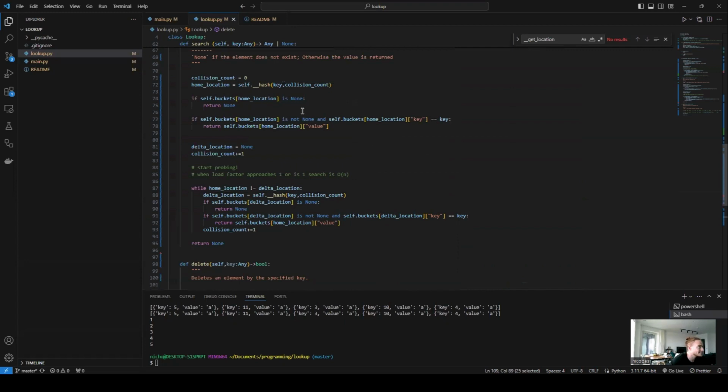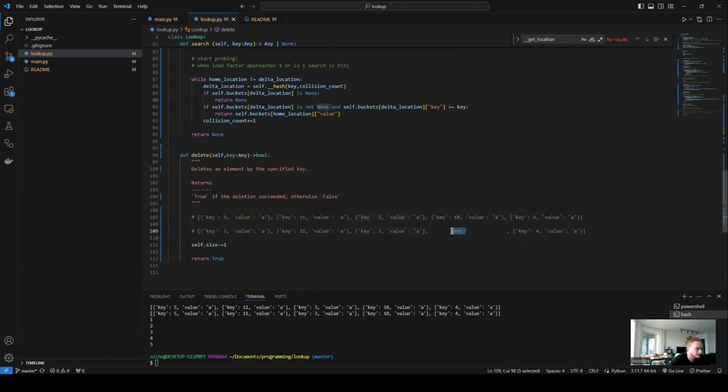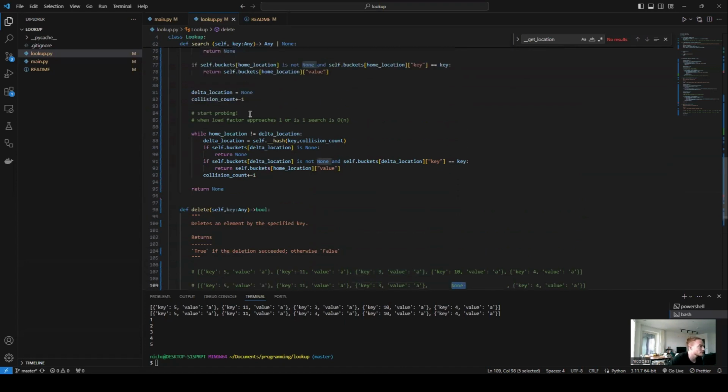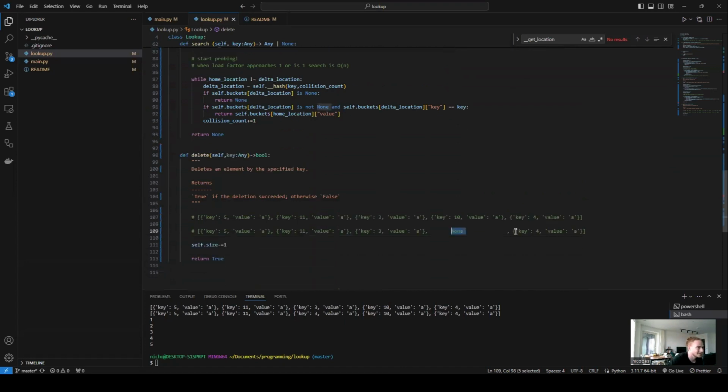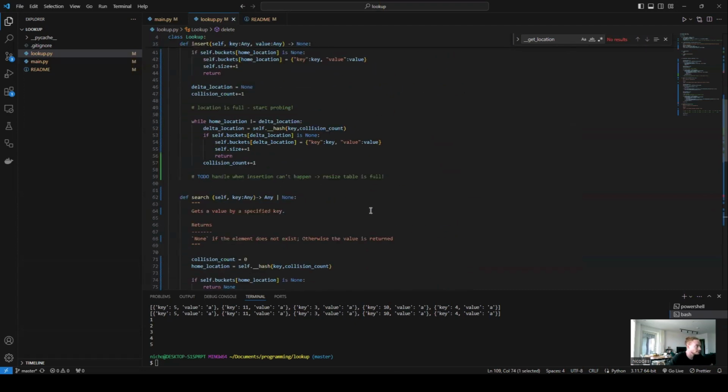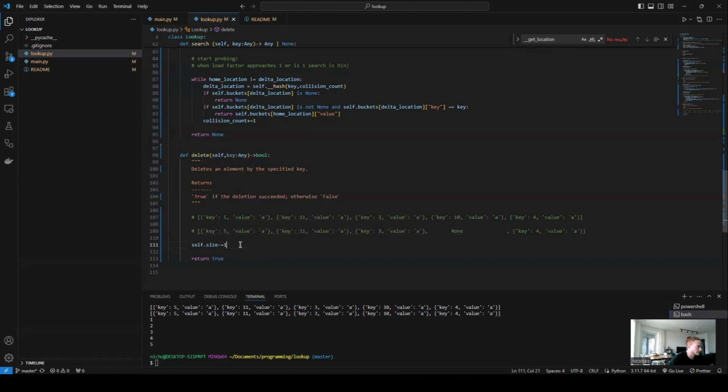The home location is none, so we return none right here. But actually 3 is here, so we will never reach 3. So that's an edge condition that has to be handled when deleting from hash tables. Okay, so let's do that right now.